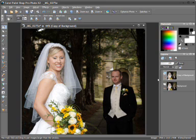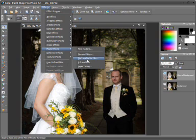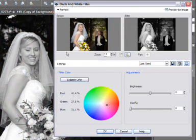I now want to change this to a black and white image, but yet I want to retain some of the colors in the flowers. So let's go to Effects, and we'll select Photo Effects, Black and White Film. And this opens up the black and white film dialog panel. It's a little bit bright there, so I'm going to turn the brightness down to about -21, and I'm also going to increase the clarify up to 25. Just gives me a little bit more detail in the picture.